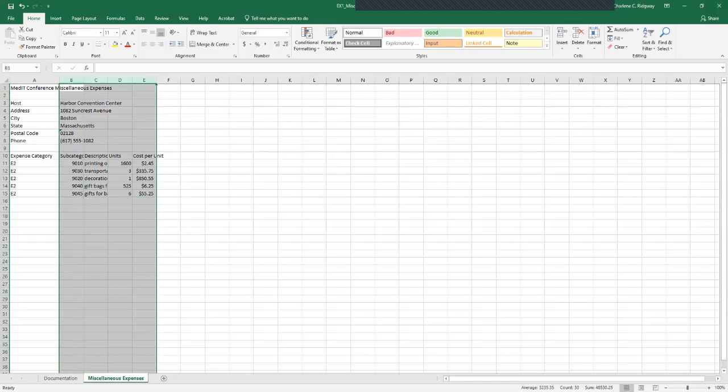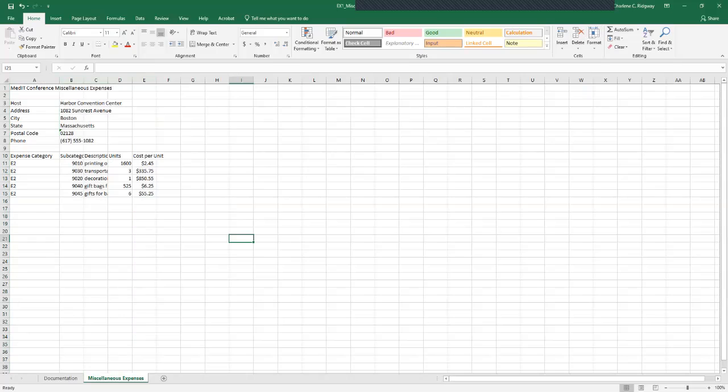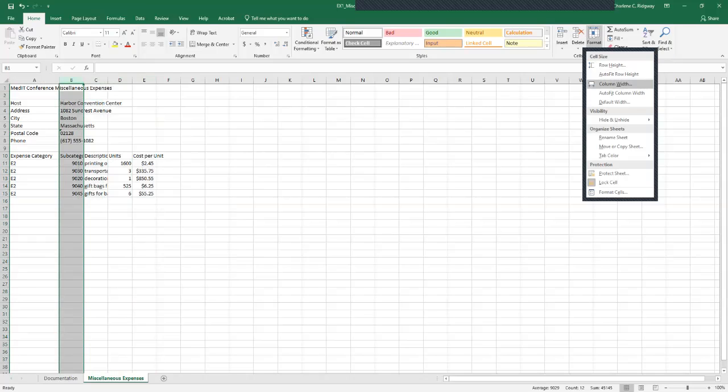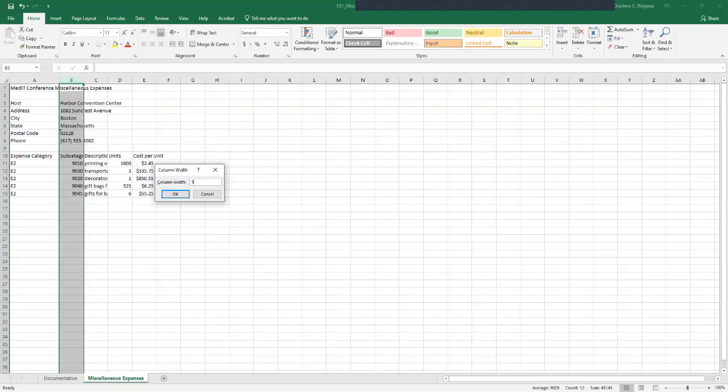Okay, now the book at the bottom of page 28, we're going to click the column B heading at the top, and it's going to select the entire column. On the home tab in the cells group to the right, we're going to click the format button, and then we're going to choose column width and type 12. Now, if we would have selected B through E and typed 12, it would change all of those columns instantly. All right, so we've typed in 12, and we're going to click OK for column B.